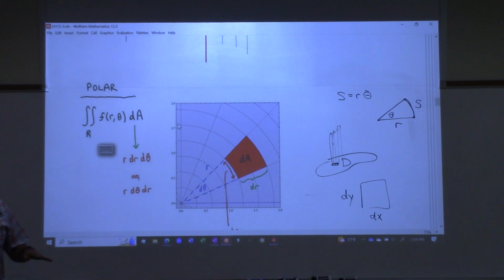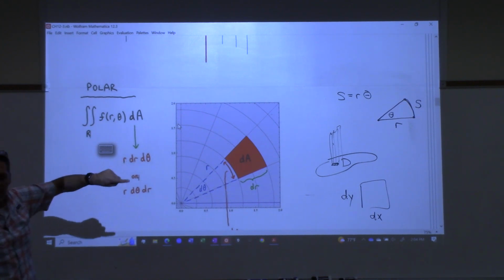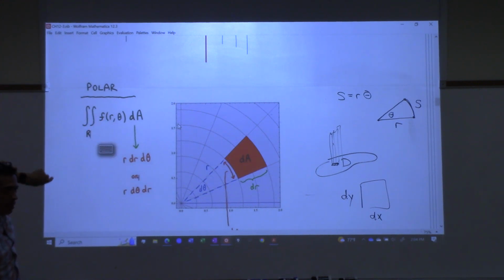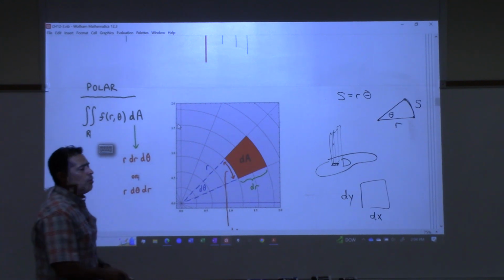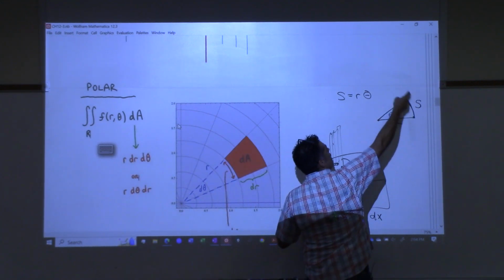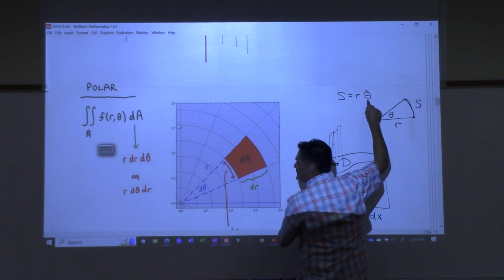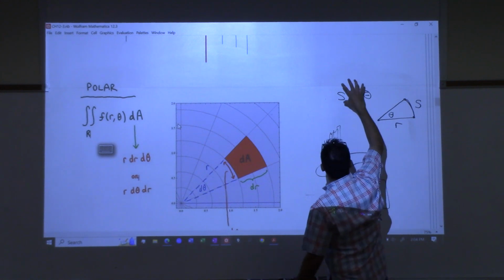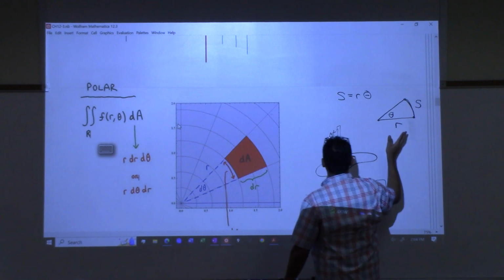What if theta is 2 pi? What is it going to do? Swing it and go all the way around, and you get a circle, wouldn't you? So what would the distance all the way around that circle be? R times 2 pi, 2 pi r. That's the circumference formula, right? So this is our generic formula in pre-cal that gives us basically the length of any arc on a circle.